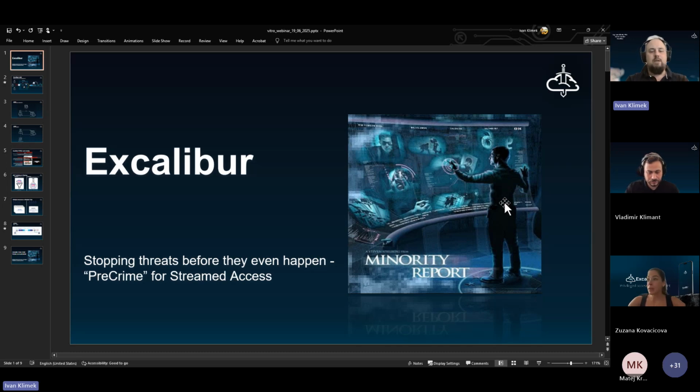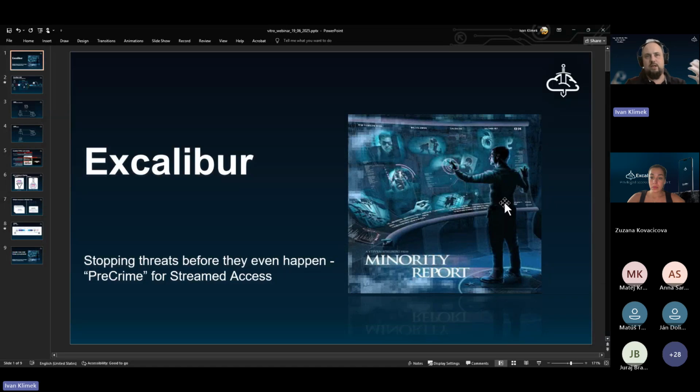So maybe to introduce the whole topic, I will start with a basic introduction into how it fits into the overall Excalibur product and what the product does. Maybe not all of you know all of the logic behind, so this can act as a quick introduction to get us started, and then it will make much more sense as we proceed, and I will show live demos and we will go a little bit technical into how it actually works and what you can try around with it soon when you have it deployed for your internal use cases.